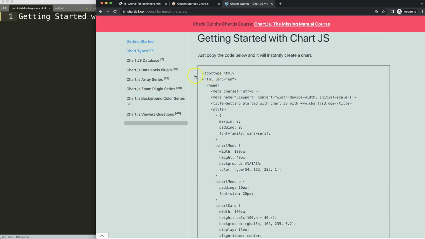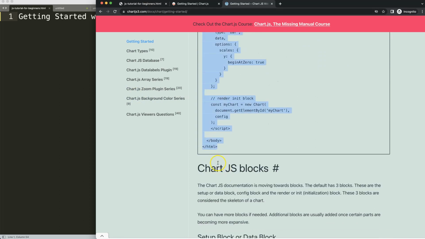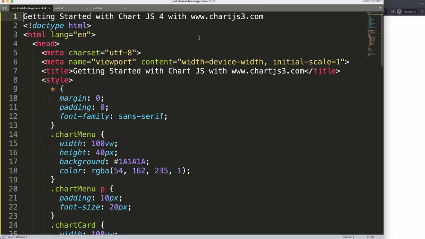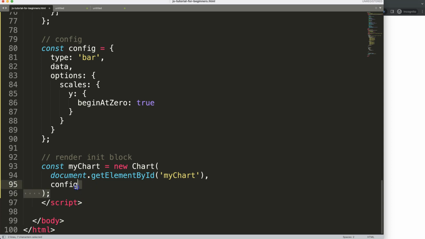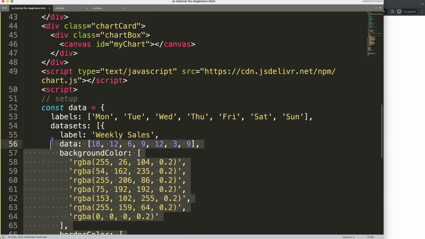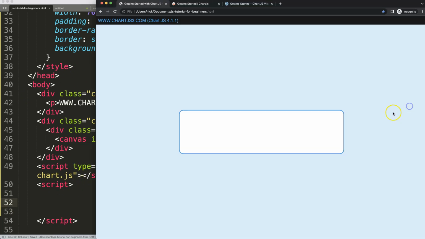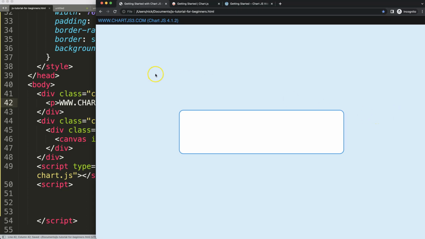Once you're on this site, just copy this entire chunk of code. Let's copy this, and then we're going to paste that in here. I'm going to cut this out, and once I did that, I'll put that in here. Then I'm going to scroll down and remove this entire code. This code we're going to explore by using the official Chart.js documentation. So if I save this and refresh, you can see we just have a blue item here, and all I have to do is adjust this because they have updated to the new version as well.